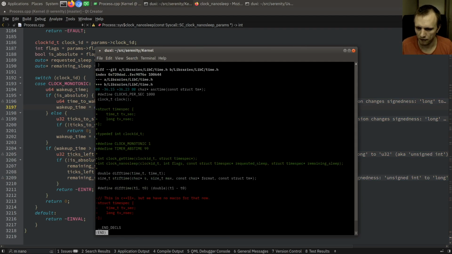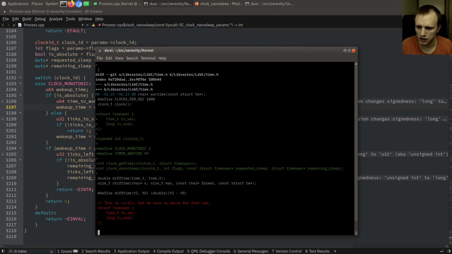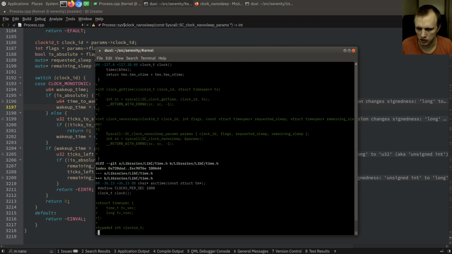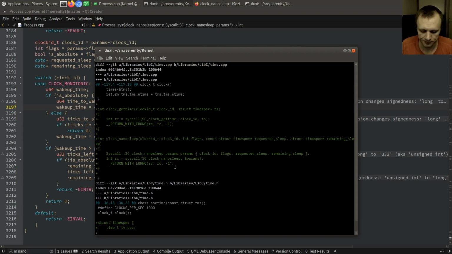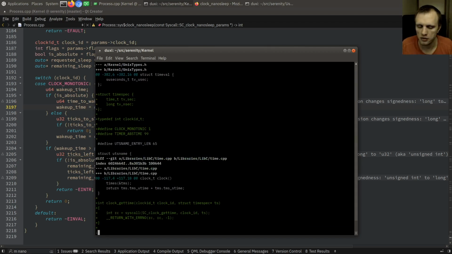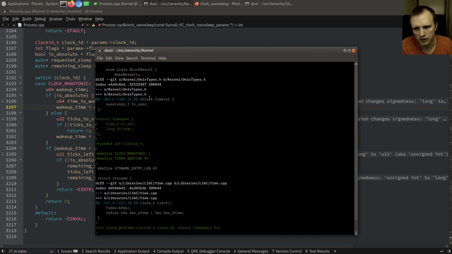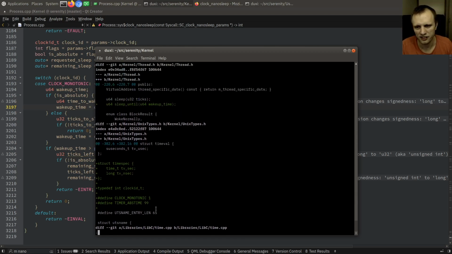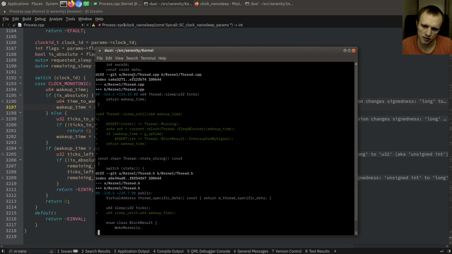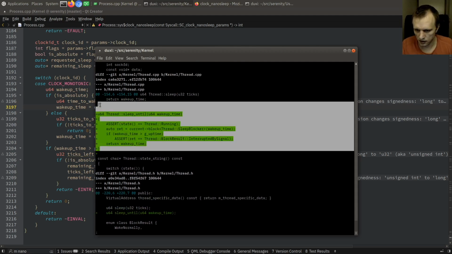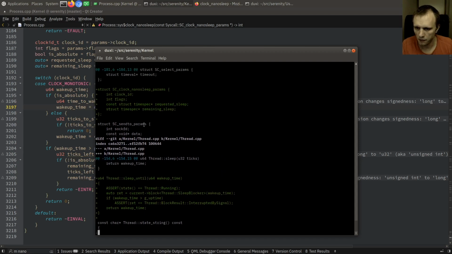What were we doing? Just adding the types to time.h and the functions, adding the little syscall wrappers, adding it to Unix types so that the kernel can find them. This is such a hack. It's just a duplication header for user space types, and we just slap them in a kernel header as well. Okay, then I added sleep until as an alternative to sleep. I think that's nice.